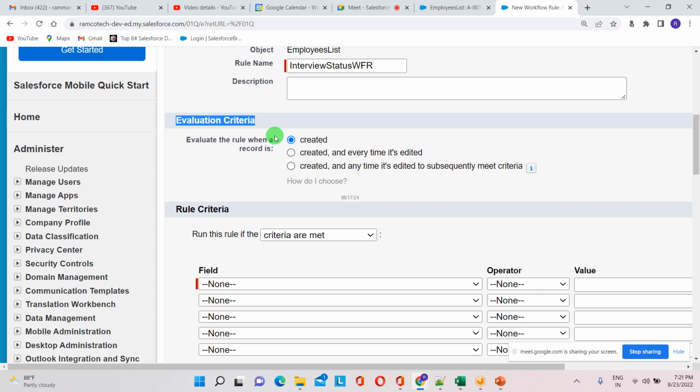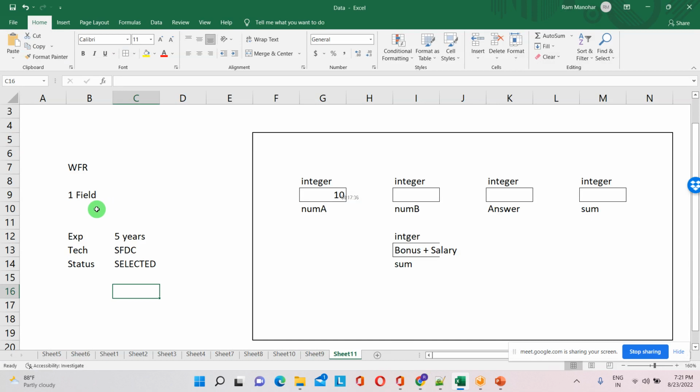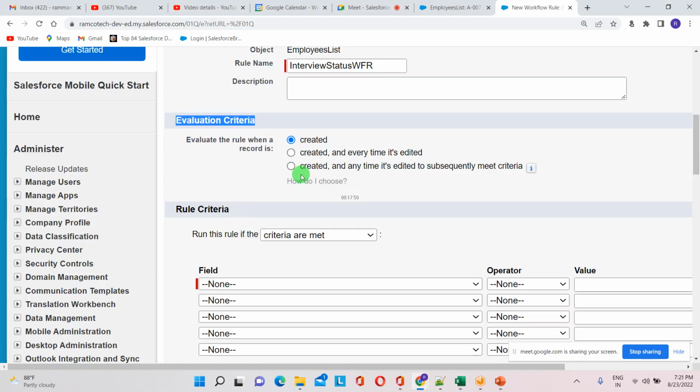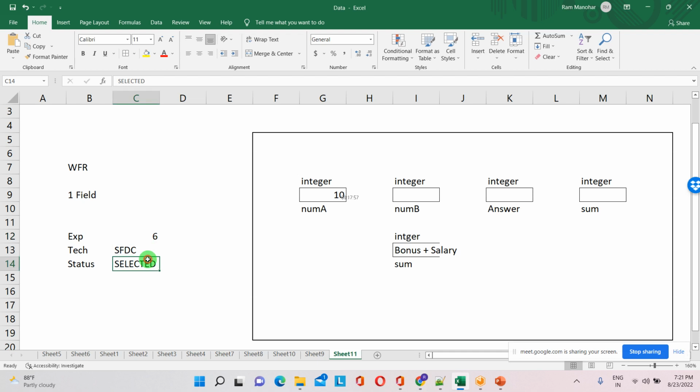It means once a record is created, if you edit it without meeting criteria, it will work. For example, if you go and manually edit it, it will work. And the third one, created means just created, we cannot be edited manually.